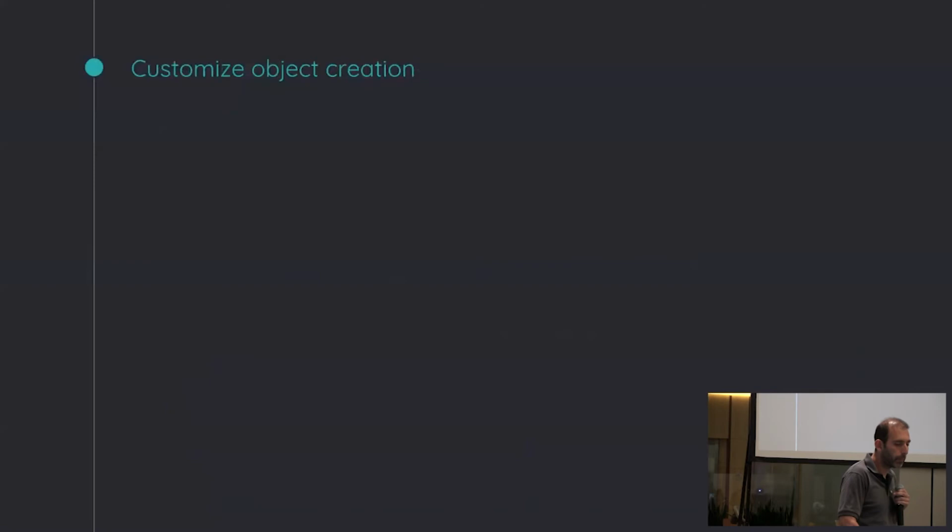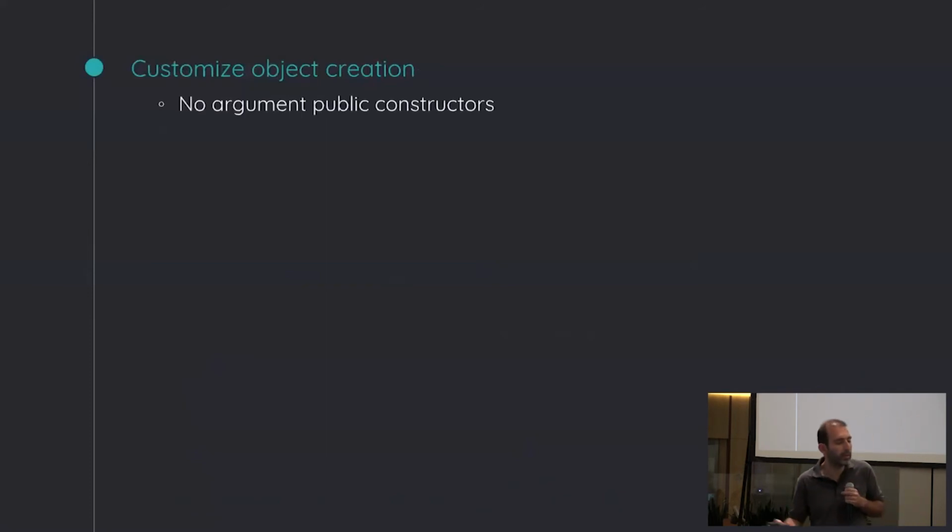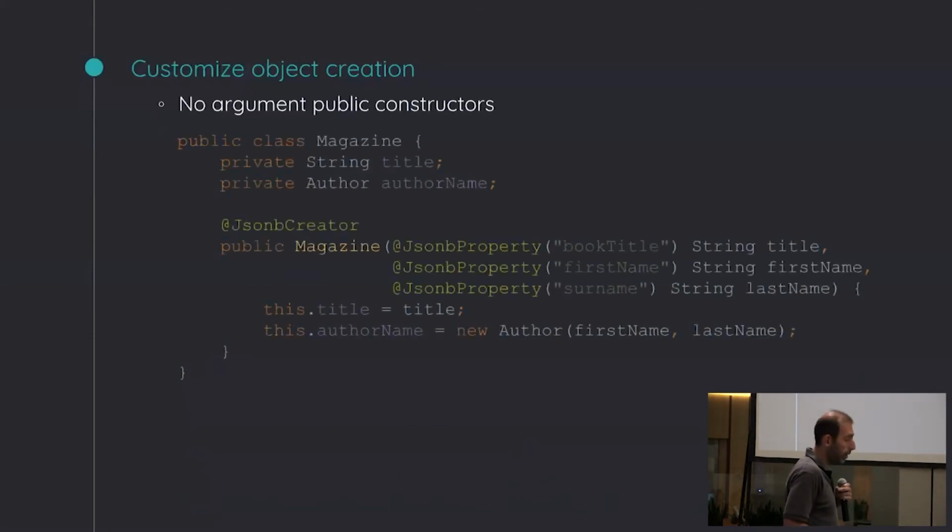So JSONB expects all classes to have a public no-argument constructor, which it uses during deserialization to instantiate the target class. Once the instance is created, it's populated with data by calling the appropriate setter methods, or, if it's a public field, it can be accessed directly. However, sometimes this is not sufficient, especially when construction is complex, and for these cases, a custom constructor or a static factory method must be implemented.